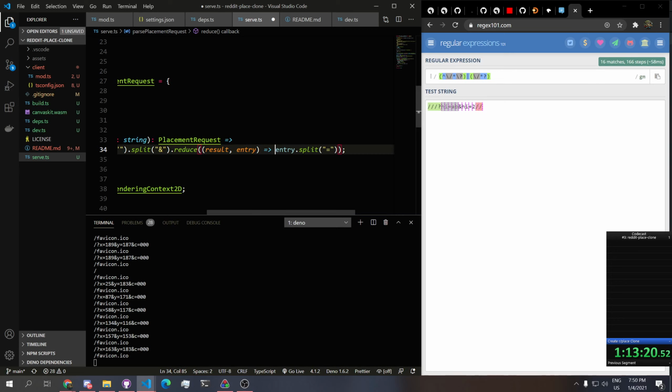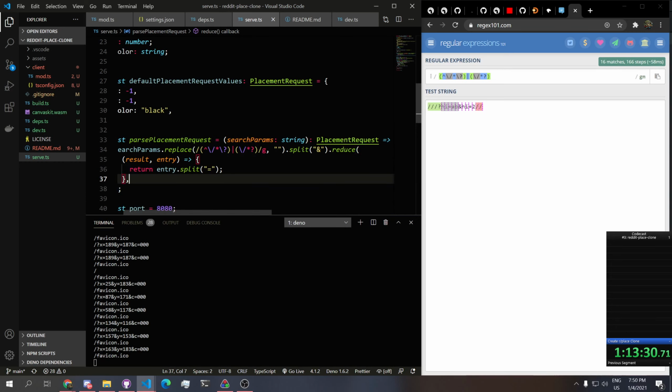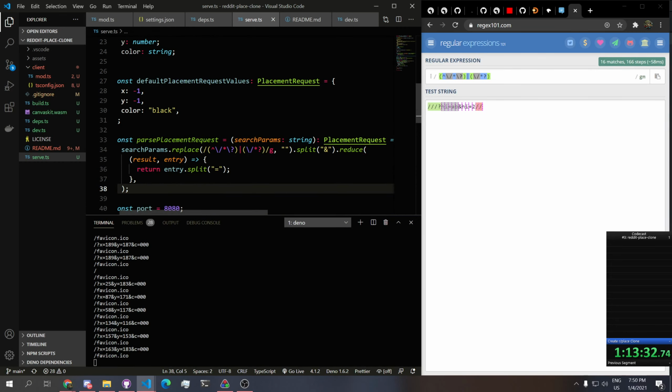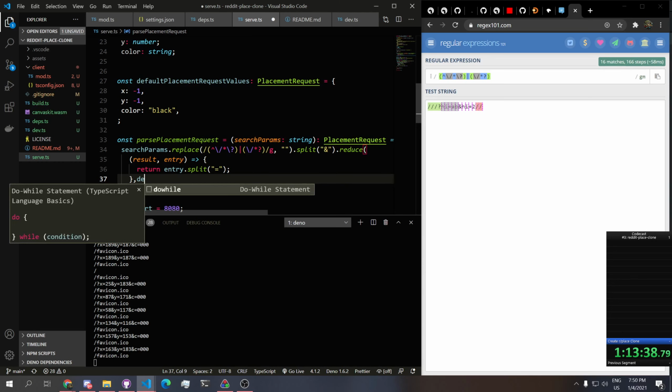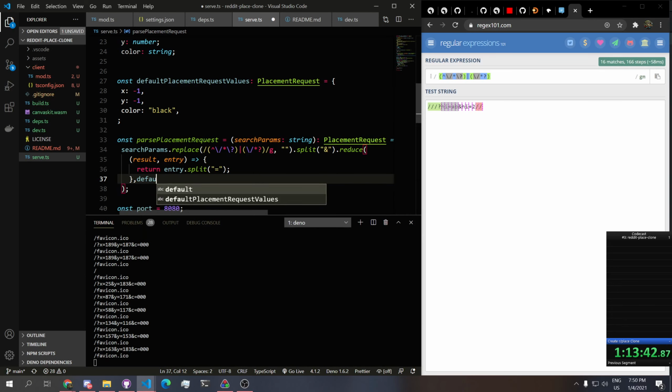And then after that, the starting value is the default placement values.